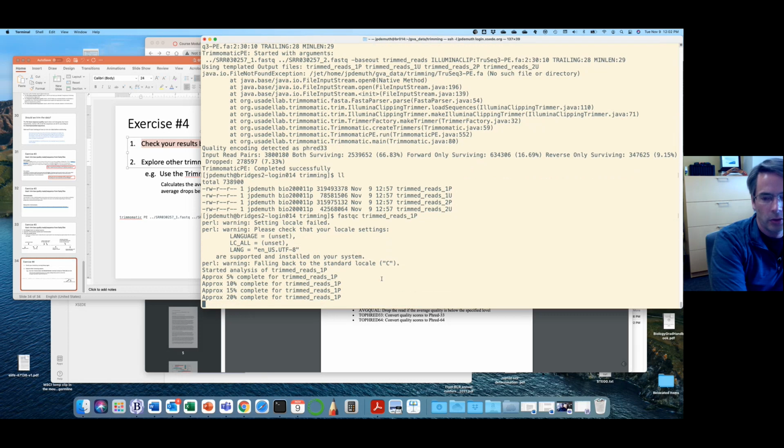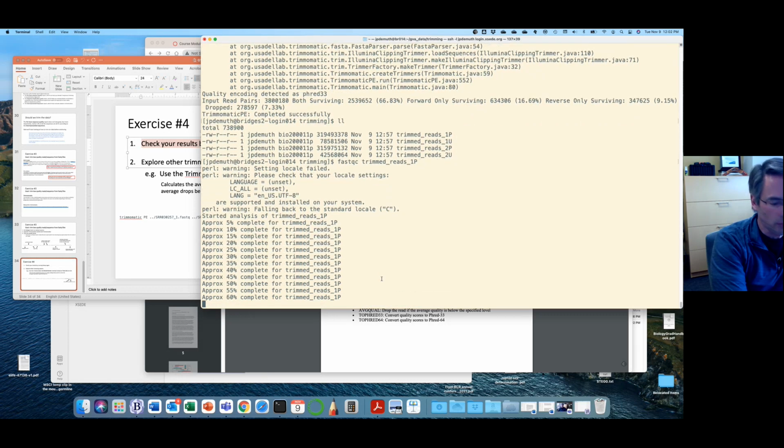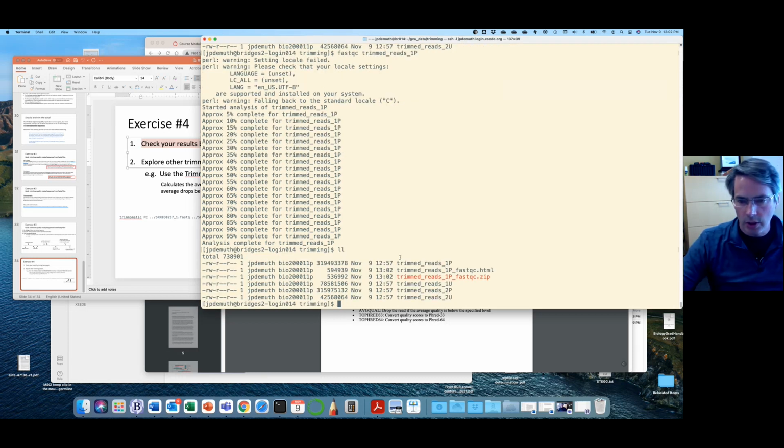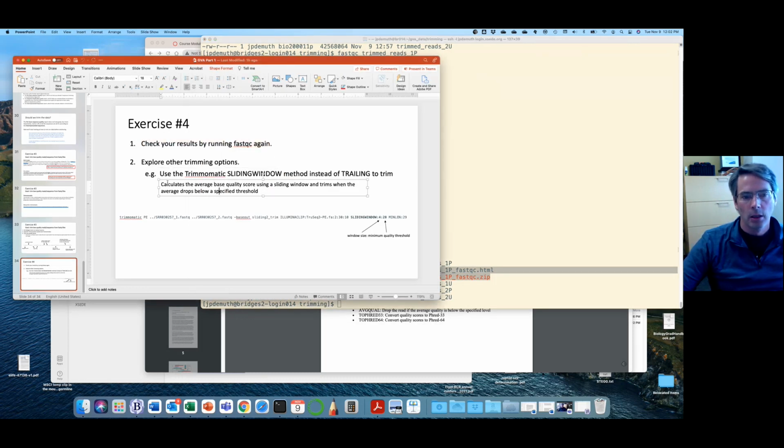Okay, so that finished. Right, so now it generated my FastQC results for that. You should move those onto your local computer and look at them and see how did that go? Like, am I happy with my reads now? And am I ready to move on with mapping? Okay.